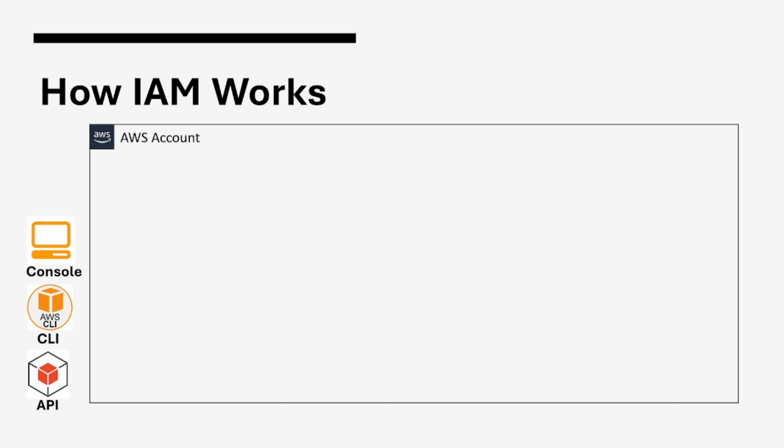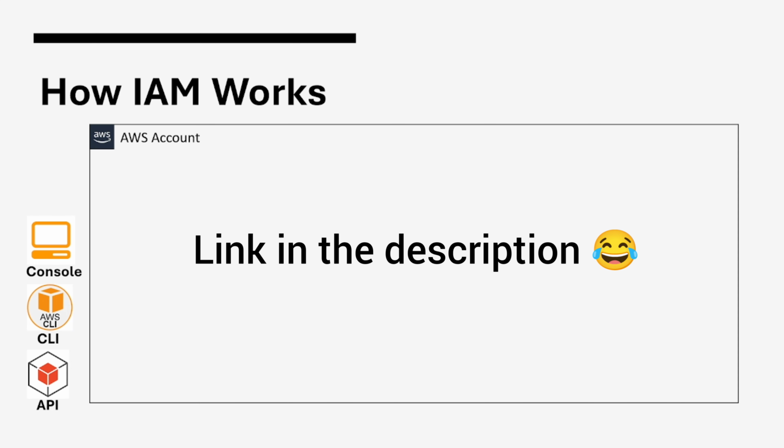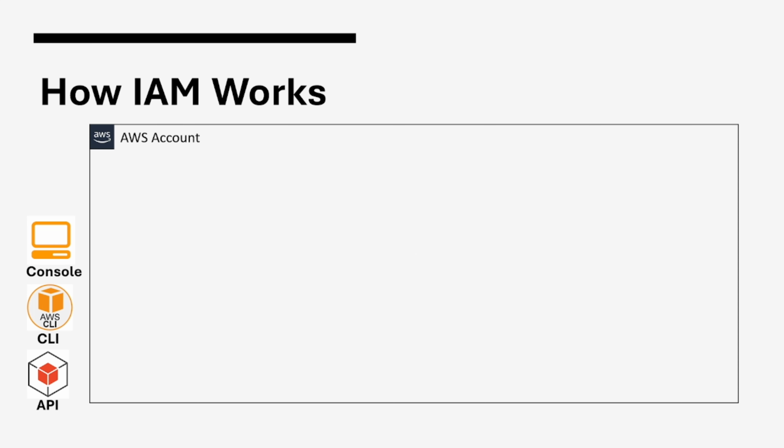Then we can have application program interfaces, that is APIs, where we can authenticate ourselves to use those services with the help of code. Now, if you want to understand more about CLI and APIs, I can mention the description of those videos in the link. I have explained how to access AWS services through Python, Boto3. I will be mentioning the link in the description for that also. So these are the three ways with which we can get into our AWS account.